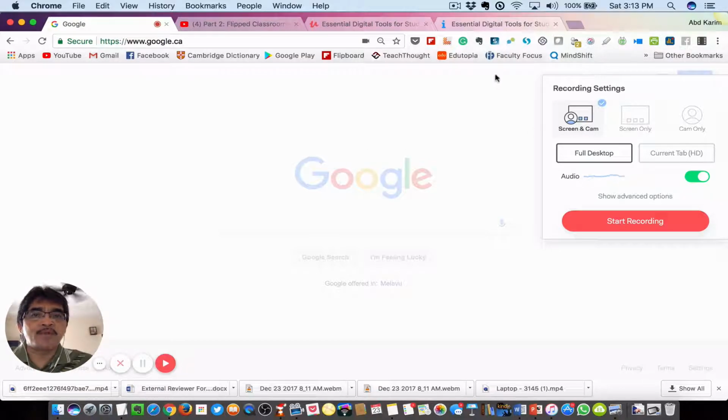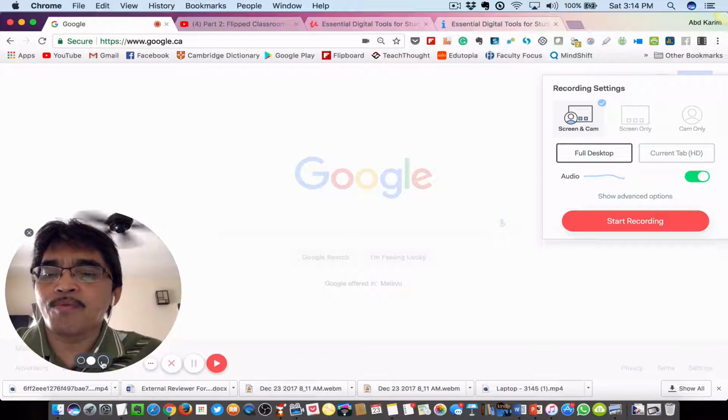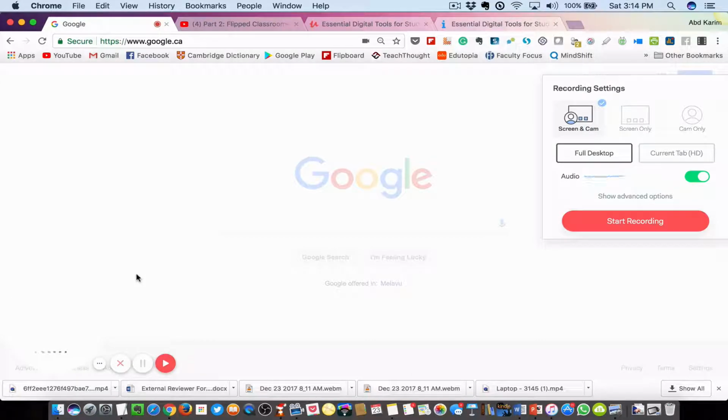Okay, notice that when you click Loom, you will get this box here with the different options. And if you have switched on the webcam, then you can see the webcam here and your face on this corner is in the form of like a circle or a small bubble. And you have the option to change the size of the bubble. And I think that size is about okay.